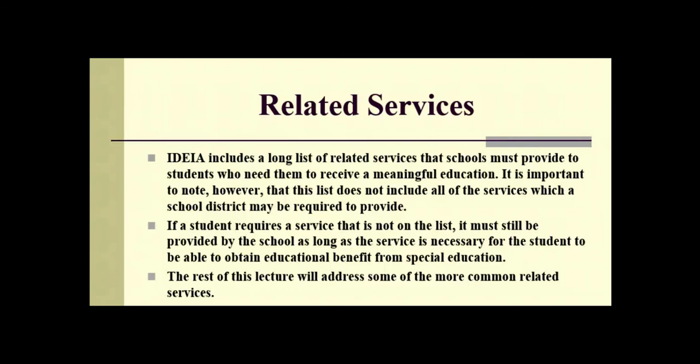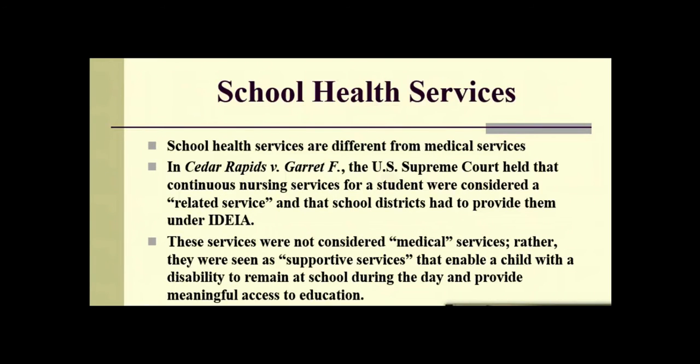So the point of all of this is that IDEA is going to discuss a lot of different related services. But a student may need a different type of related service that isn't on the list. As long as you can show that that related service is appropriate for the child, the school is responsible for providing it. Now, school health services are different from medical services. Again, remember, medical services deal with evaluation and diagnosis. But school health services are different. These are going to be supportive services that enable a child with a disability to remain at school during the day and provide meaningful access to education.